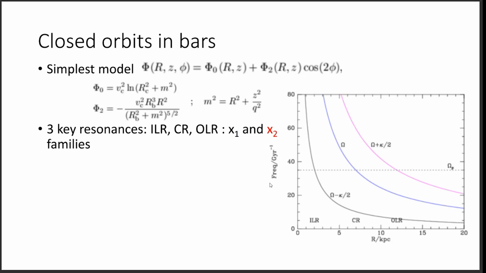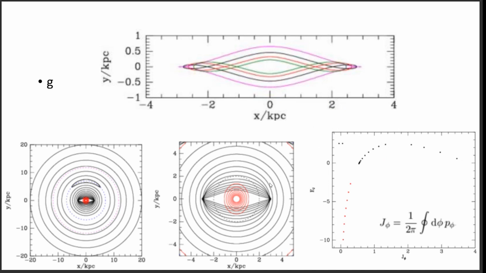And the outer Lindblad resonance, which will be where at large radius, where the bar's going around faster than the stars, and again the star perceives the bar because it lags behind the bar in such a way that it perceives the bar at its epicycle frequency, so the frequency which you can oscillate radially. So these are the 3 sort of primary resonances. And when you integrate orbits in your potential, you find something like this. This is the big picture.